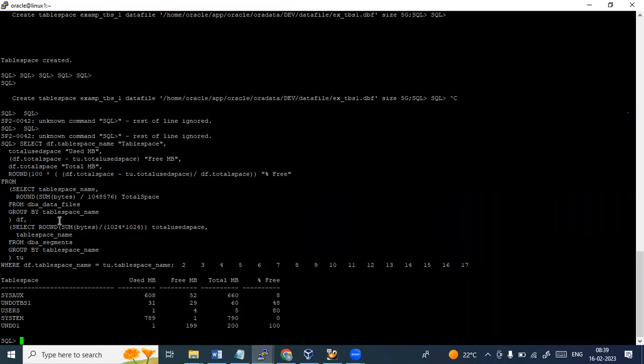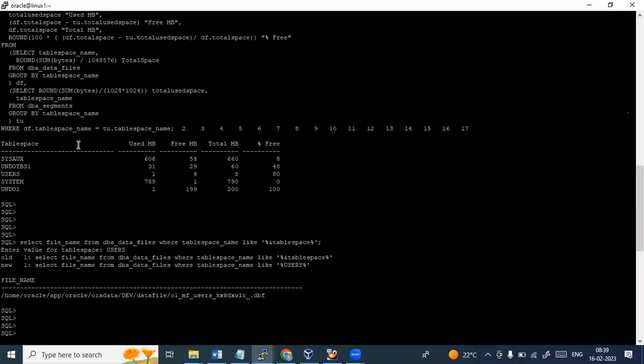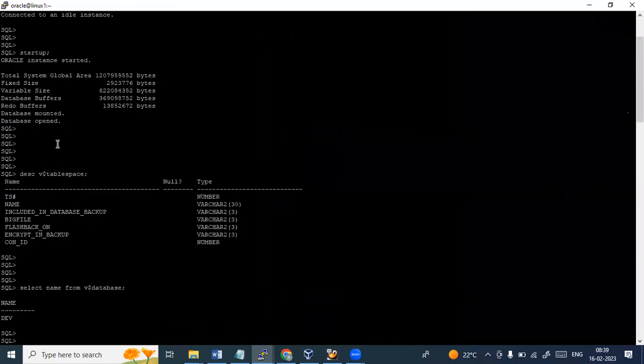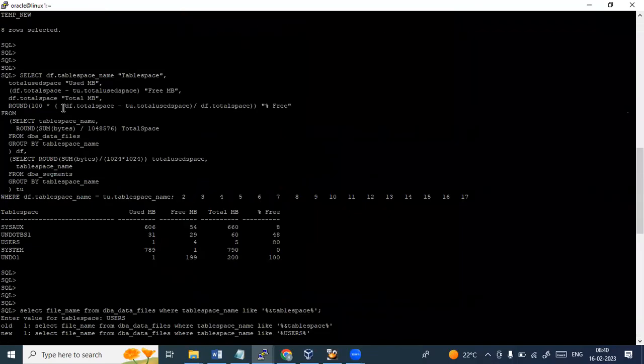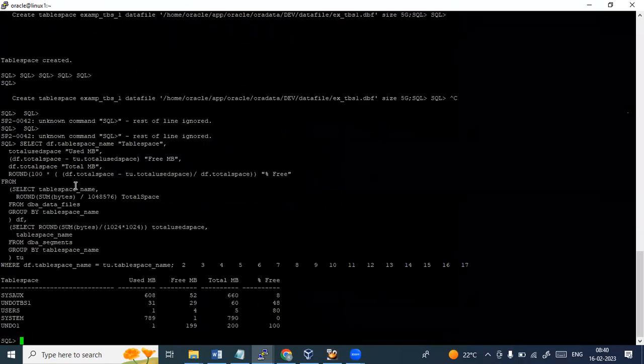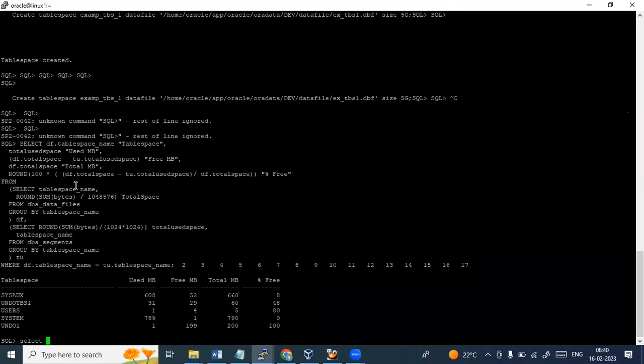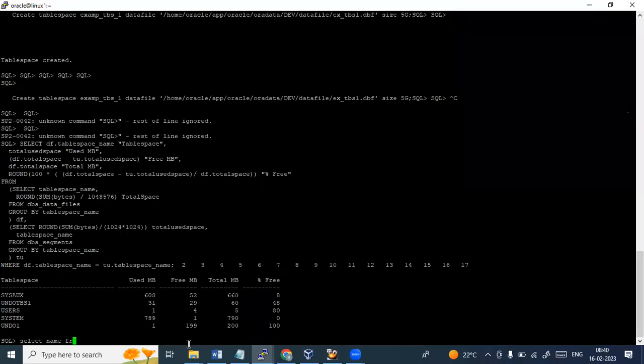So what's happening here? You're not able to see this table space. You can type select name from V$TABLESPACE.